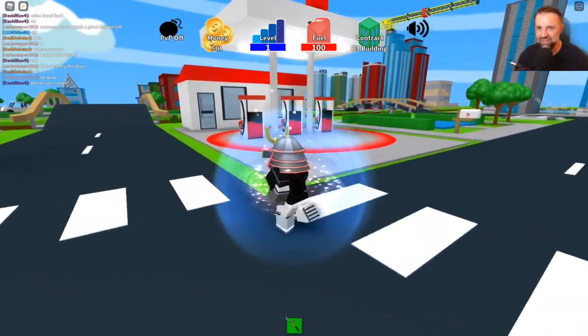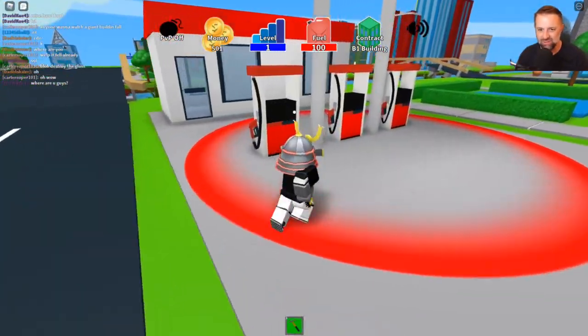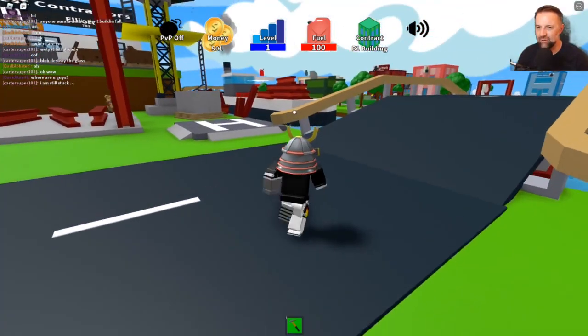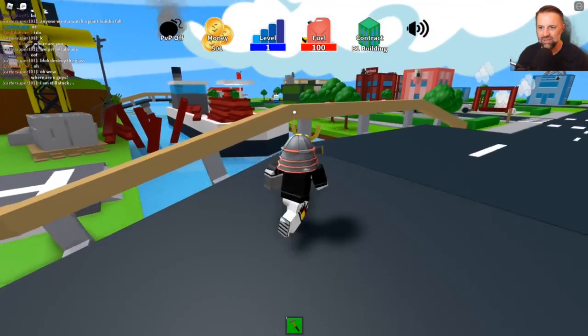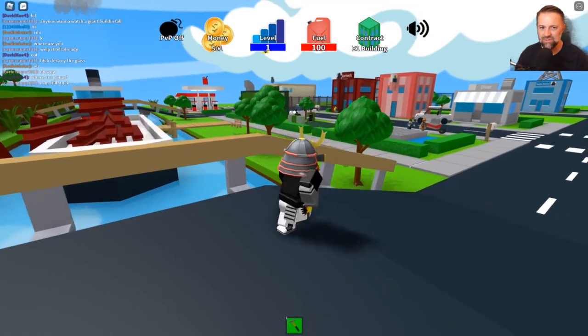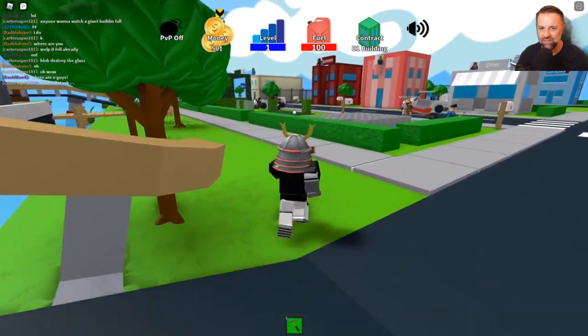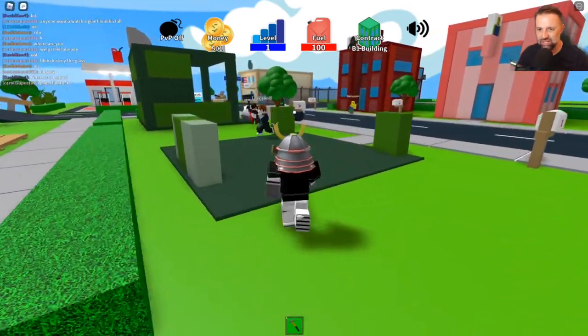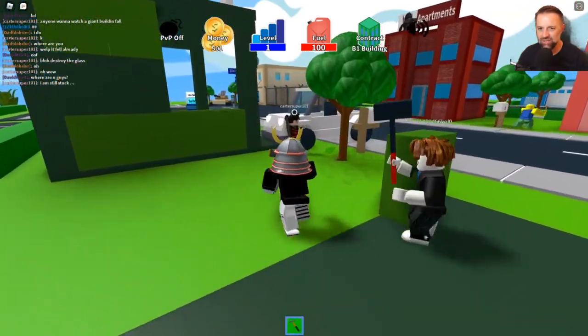I think I was over here. What is this? It's got a red circle, so does it do anything? Nope. Later. I know I crossed the bridge. There's the boat. There's my house. Pretty sure that's my... Yeah, Carter's over there. He's chilling with me. What's up, Carter?